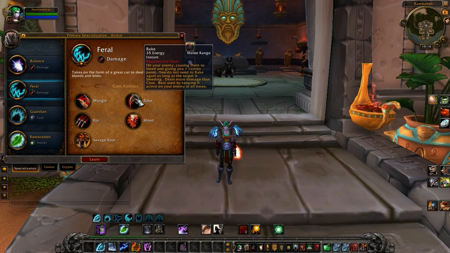Next we have Rake, which costs 35 energy, hit your enemy causing them to bleed and giving you 1 combo point, okay, just like before. You do not need to rake again as long as the target is bleeding. So as long as you have like Rip on him, that's fine. Which is the next ability we're going to look at. It deals more damage than Claw. Best used by keeping it active on your enemy at all times.